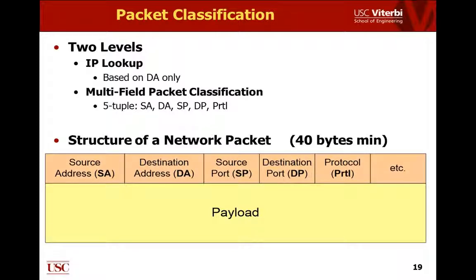The packet classification problem, the previous one I talked about, just looks at the header, looks at the destination address, and then does routing. The classification is a little bit more sophisticated. It looks at a larger number of fields. Here I'm showing source address, destination address, source port, destination port, and the protocol. Based on all these 5 fields, you decide where to route this payload as it goes through the router. Now it is possible that the number of fields is even larger. For example, in the OpenFlow standard, we have a lot more fields, 12 fields, currently extended up to 40 fields.